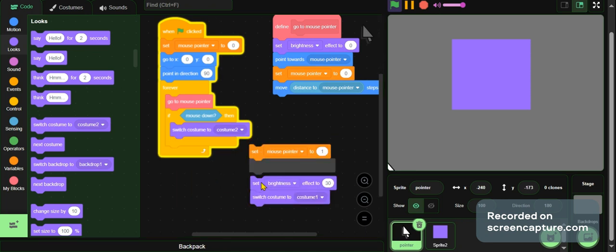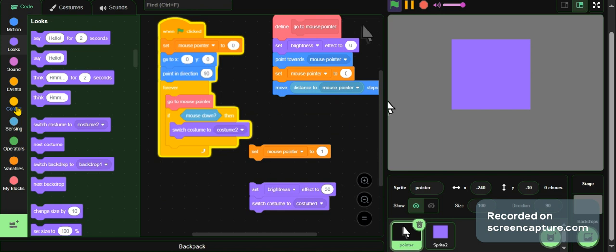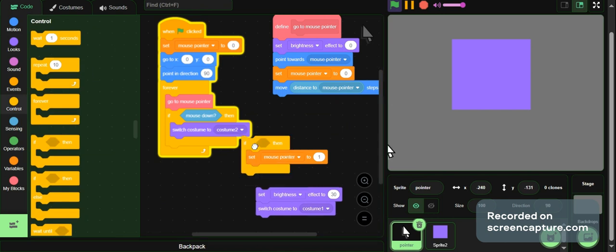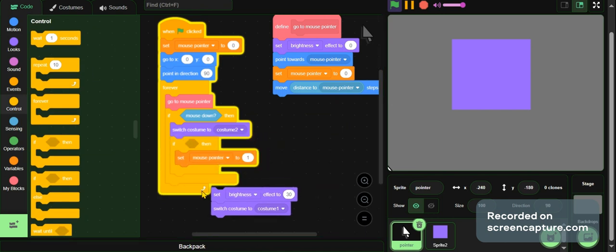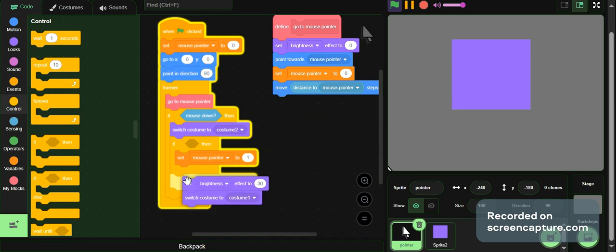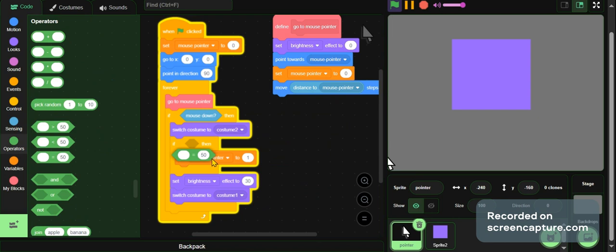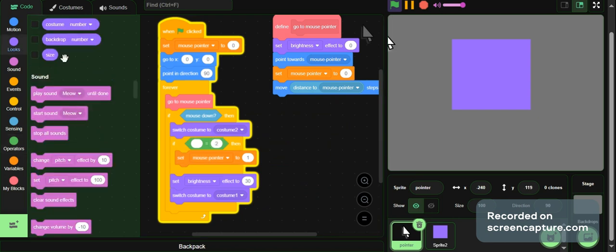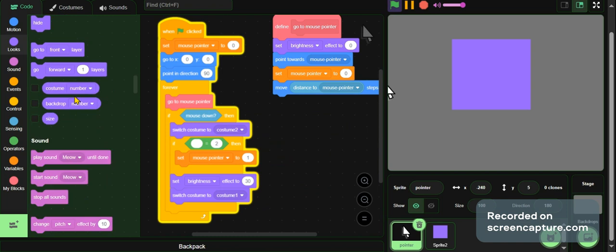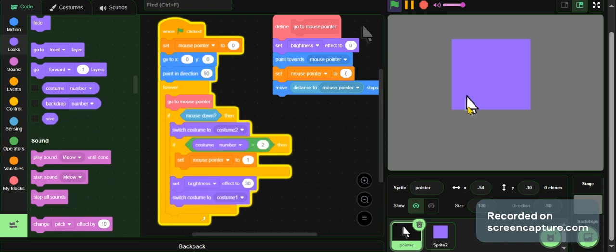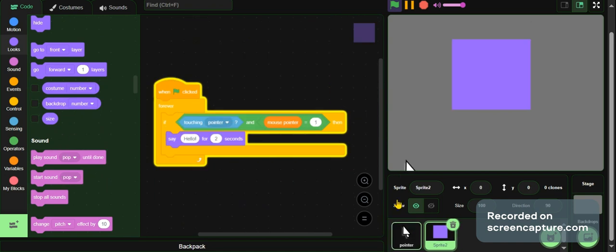Well, we're gonna make sure that if the costume number is equal to 2, that would be very, very good.